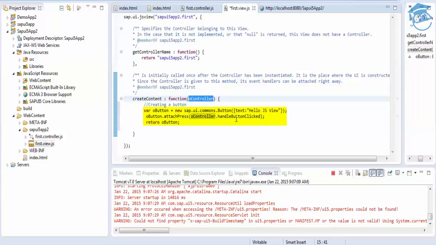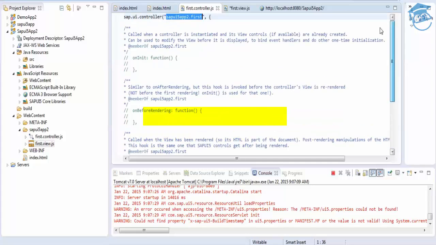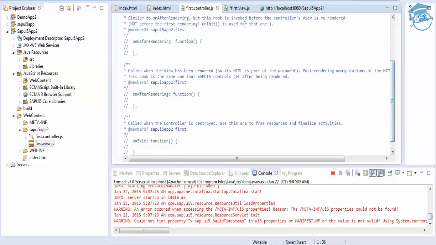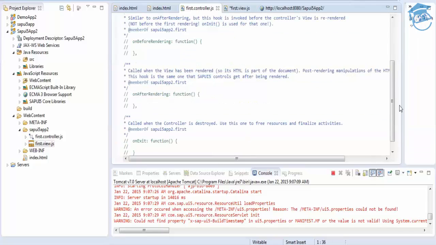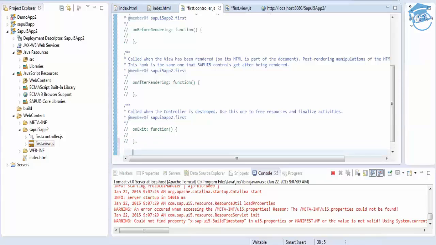So when we say handleButtonClicked, it will go to this controller and check handleButtonClicked. It is not there right now, so we'll be copying this and pasting it down, and we'll be tagging function.